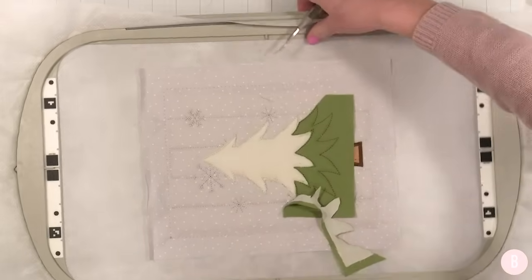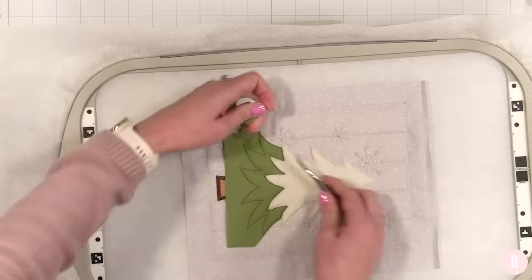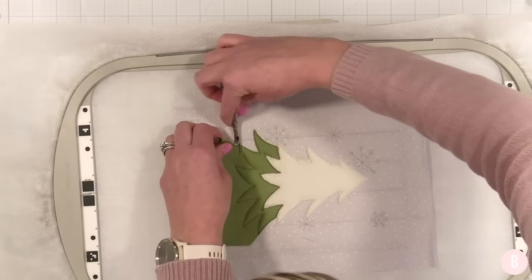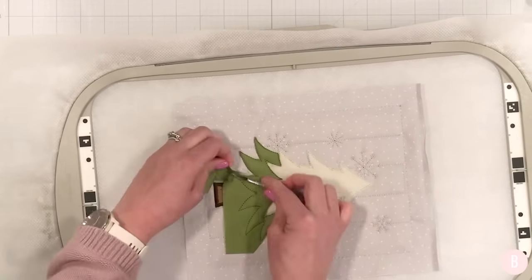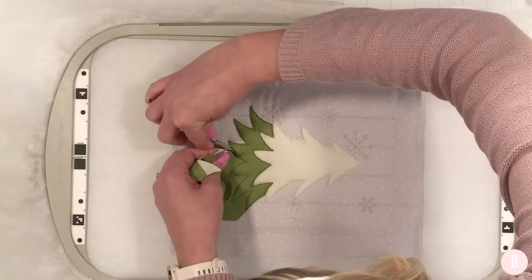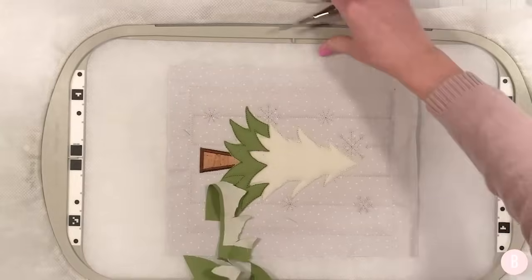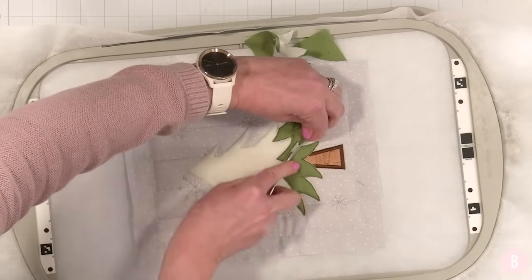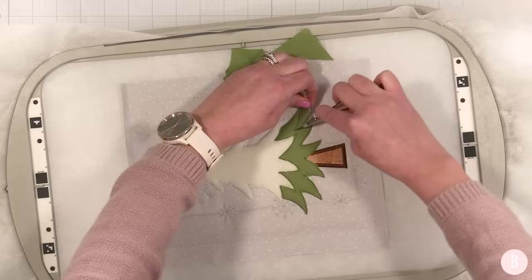I was looking at my drawer the other day. I have a drawer of unfinished projects, and it's always been so intimidating to me, but I'm looking at it with a fresh pair of eyes, and I think it's gonna be doable this year. That's why, though, I will say I'm not going to stitch out every single quilt block or every single part of my projects on camera, because it honestly takes me twice as long to do so when I'm filming. So I like to share as much as I can, but I try to do a lot behind the scenes as well, not only to save a little bit of time, but it's also a nice way for me to just unwind and relax and be still. So that's why you're not going to see every single part of every project, because there's just not enough time on the clock for it.